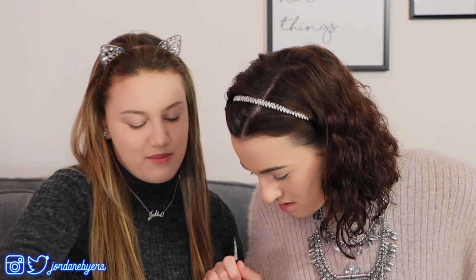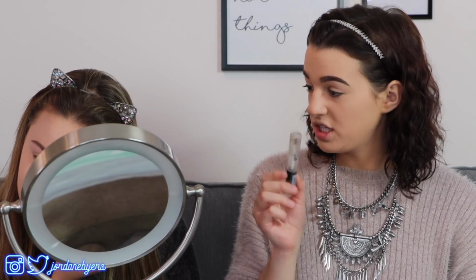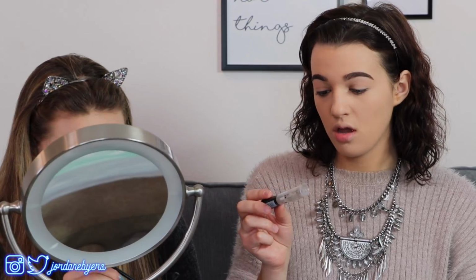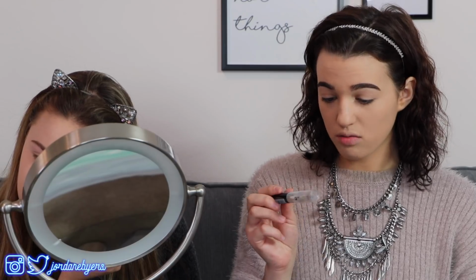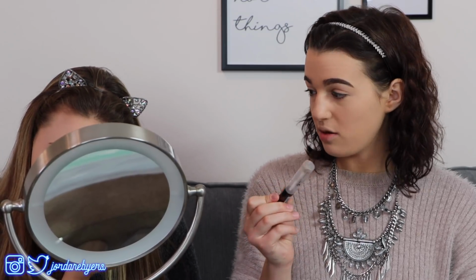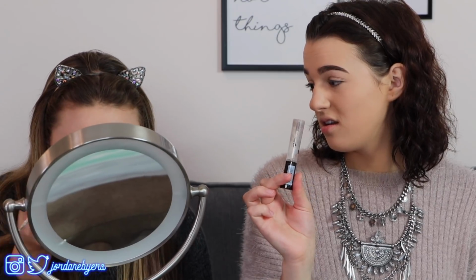I use this. Brow setting gel. That's how I read it. Yeah, I know, it's empty. This is what you use to set your eyebrows? Yeah, I scraped it on the side. Julie, this is disgusting. Yeah, I know. It's brown. It's supposed to be clear, but it's brown. It's because when you put it on, it goes back in. She uses this to set her eyebrows. Julie, this is a health hazard. I'm sorry. I'm gonna use something different. No, I'm gonna throw this away and give you a different one.